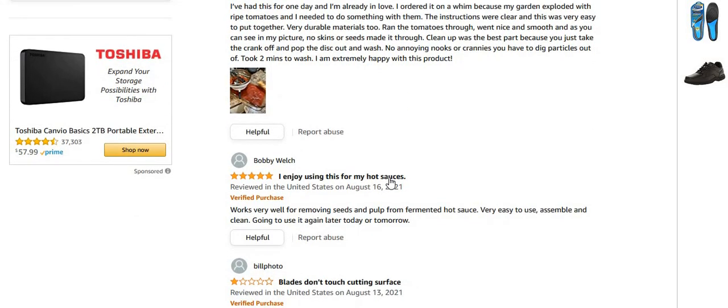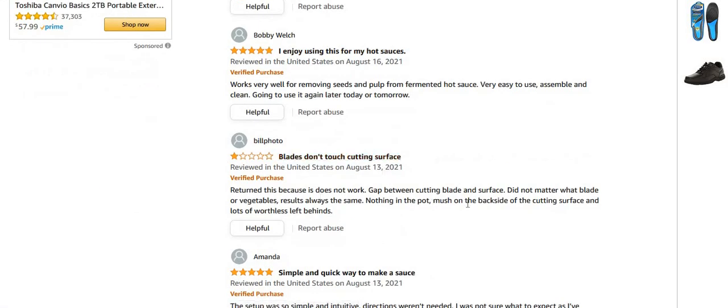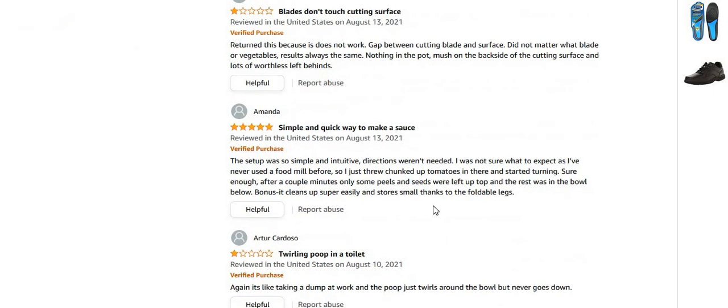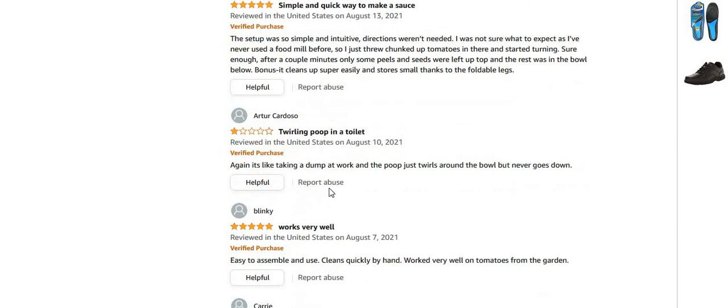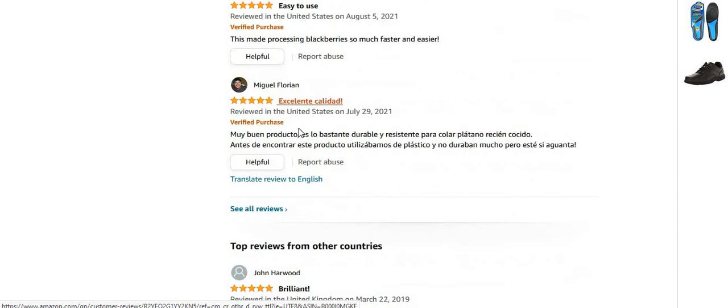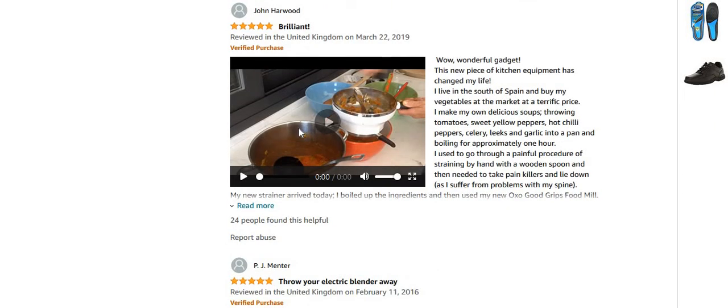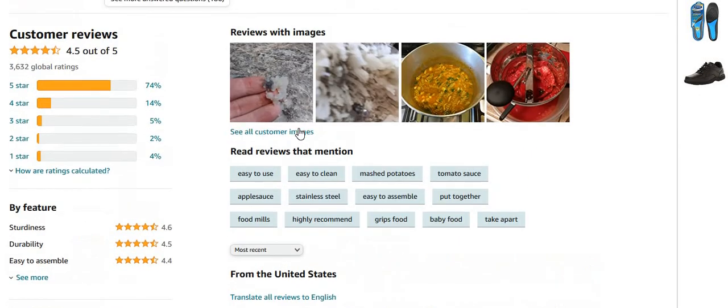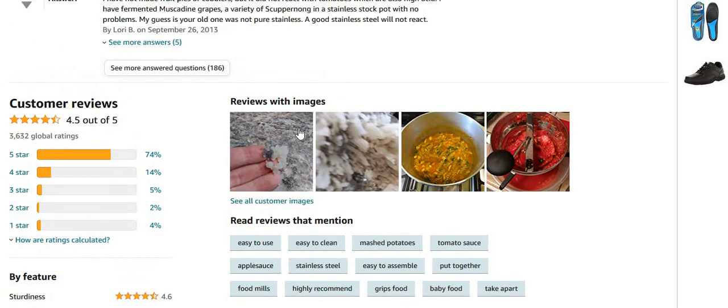Positive review this year. Positive review this year. Whoops, we have a negative review this year. So the problem that this person is mentioning, we have to look at what the problem is: it did not cut. So they have a problem with the holes. Again, that's this year. Again, another problem this year. But we have so many positive reviews this year. So I would possibly consider purchasing this, or I would keep on looking.